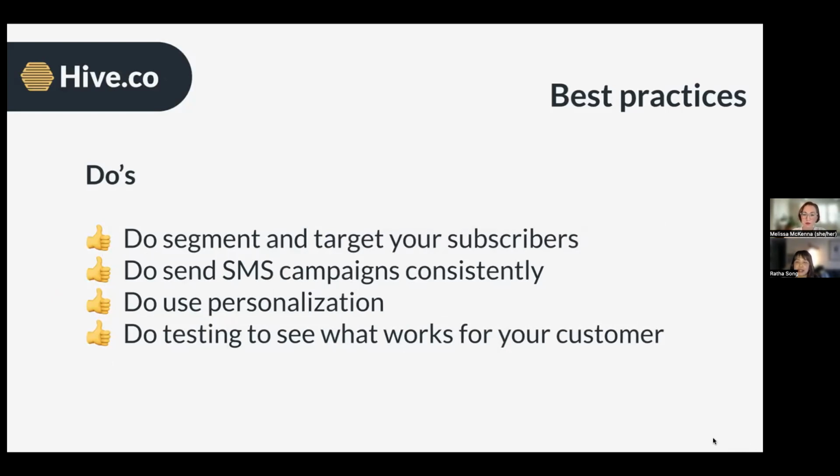Do send out your SMS campaigns consistently. Have a consistent sending schedule, consistent messaging and content style. This also builds trust with your contacts, and people trust consistency. As I mentioned, there's a regular schedule, the messaging is quite consistent, it all comes in line with your branding, for example, and all adds to that trust as well.